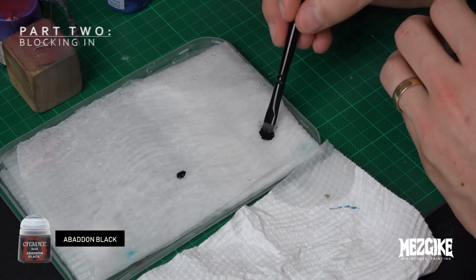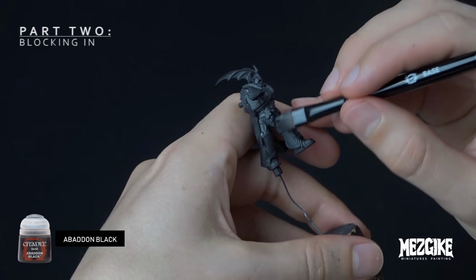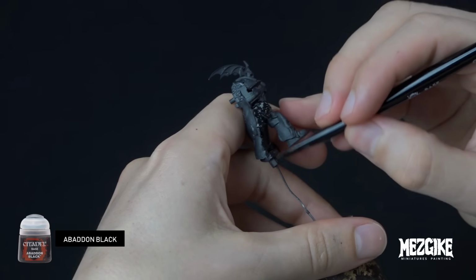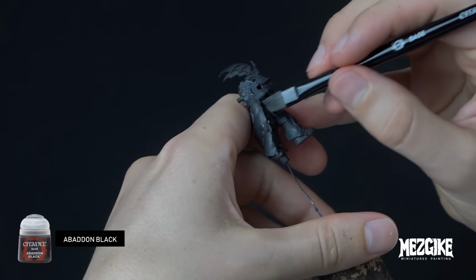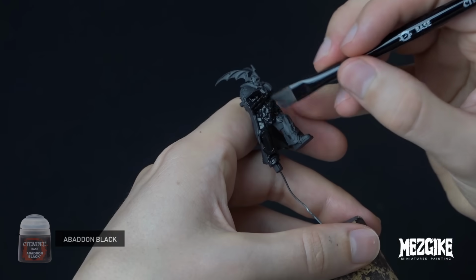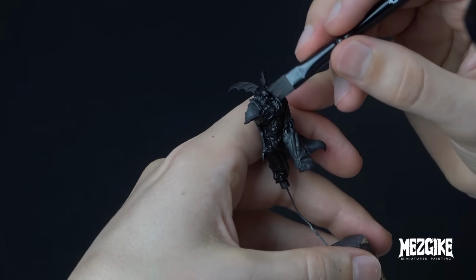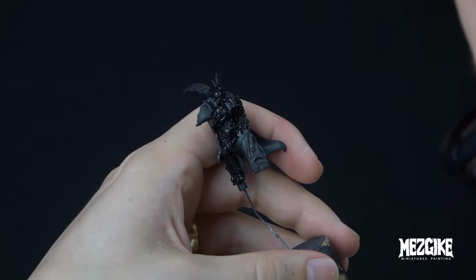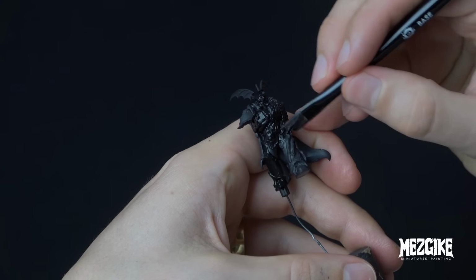We're going to get Abaddon Black for this. And we've already sprayed this with Chaos Black, so we just want to do a nice thin coat of this. Get that paint nice and wet, a watered down consistency, and just start hooking into it, painting over the model, filling up all of the gaps.